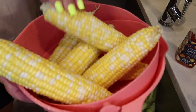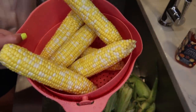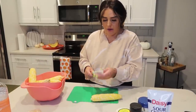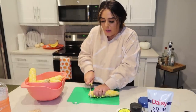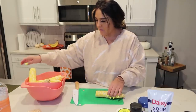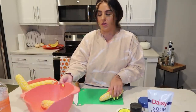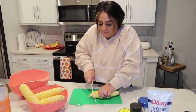Prepping all of the corn, washing it thoroughly and stuff like that. I'm gonna take it over to my cutting board. Now what you wanna do is just cut off the end of the corn if you haven't broken it all the way off when you were washing it. Like this.